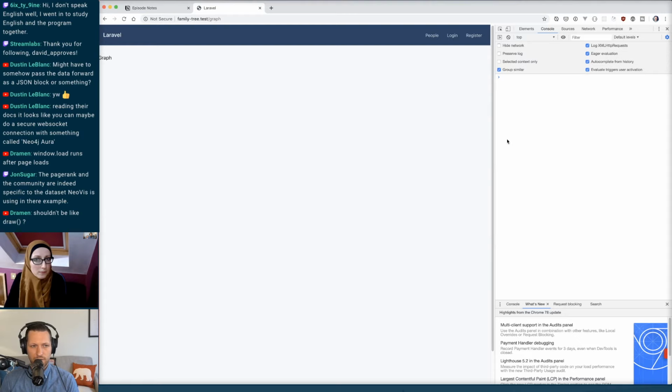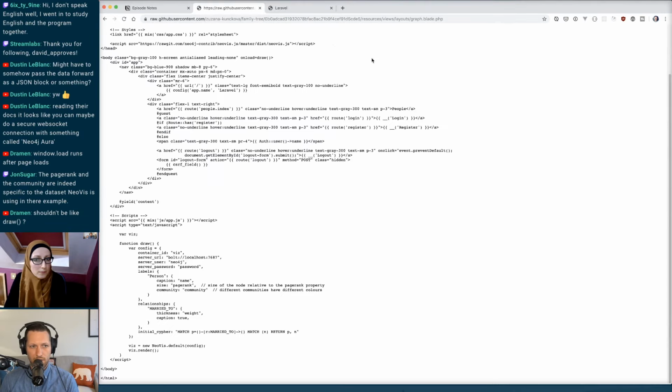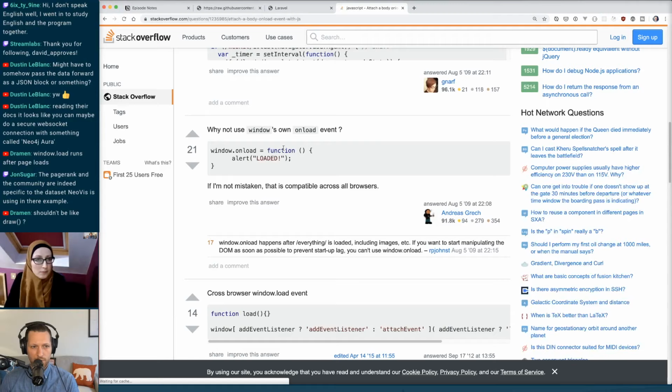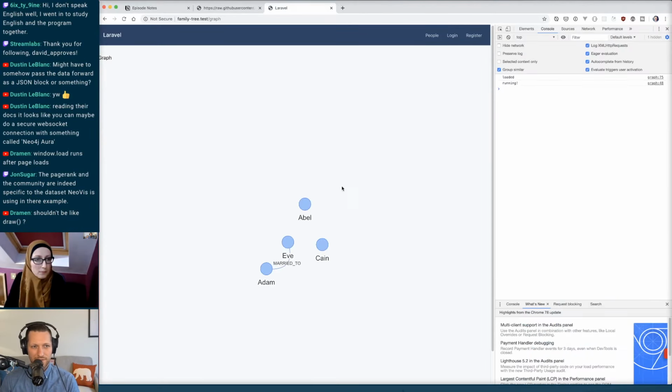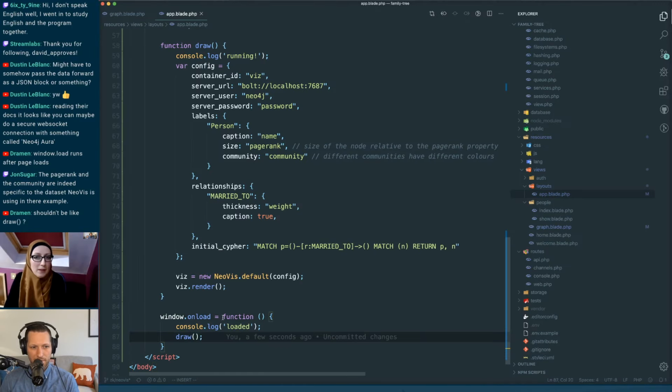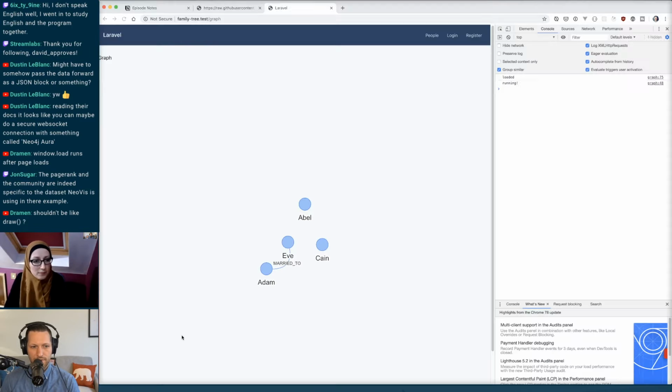Yeah, so this window.load thing isn't running at all. So let's go back to where we were. Yeah, it was onload. It wasn't dot. See, sometimes I just gotta trust what I'm doing. There we go. That's what it was. Okay. So I believe we can just do this, but let's try it.